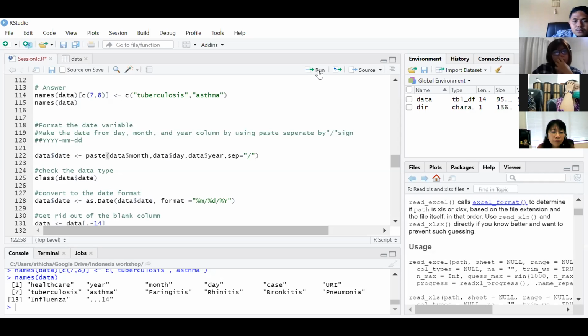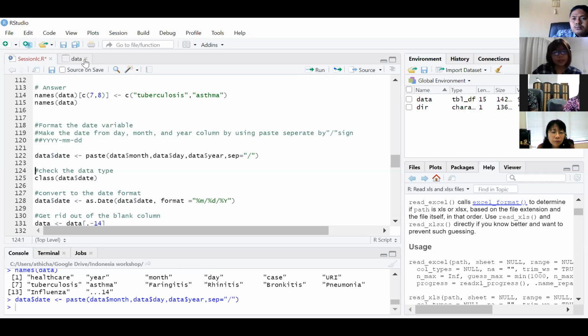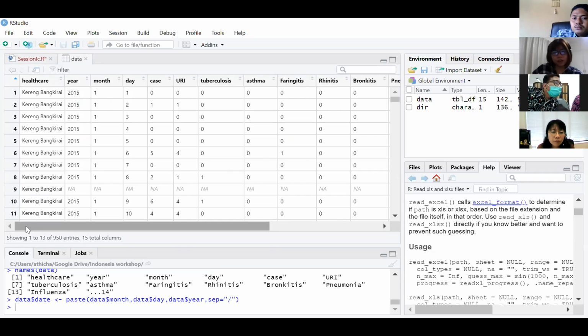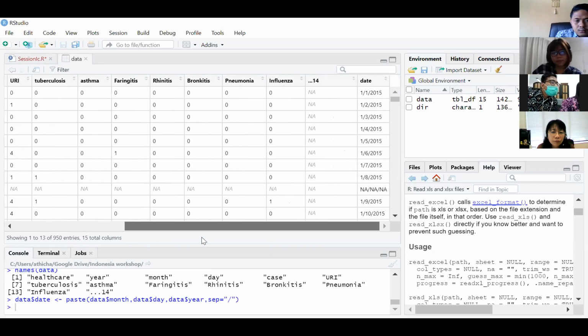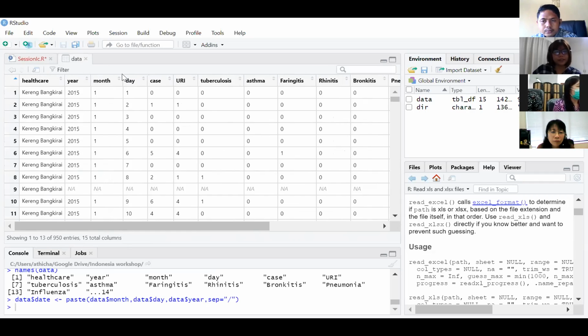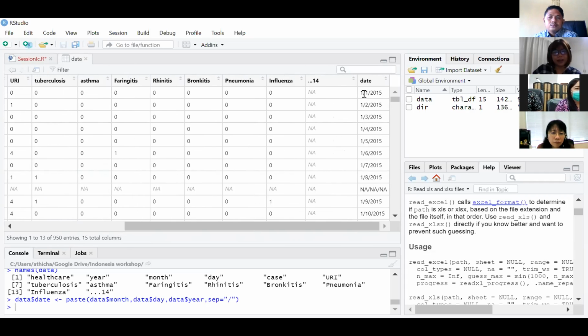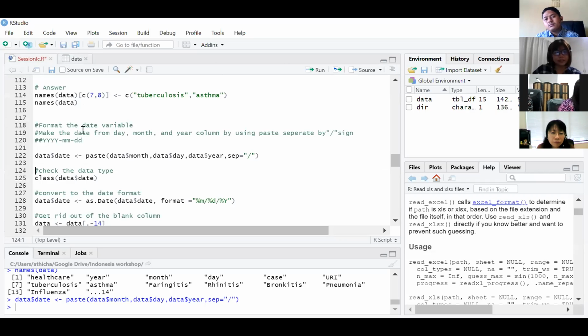So run here. And let's see the new column, date. The date is created from year, month, and day, separated by the slash sign by using this function paste.